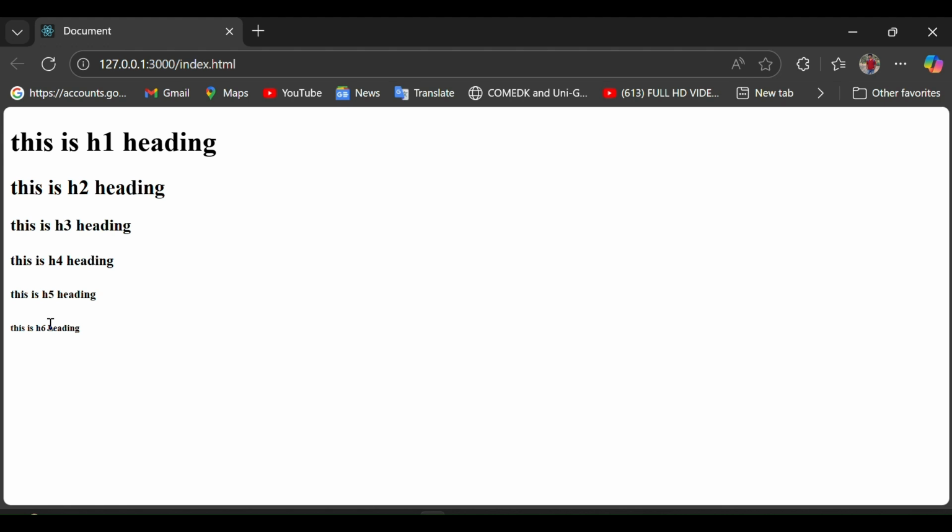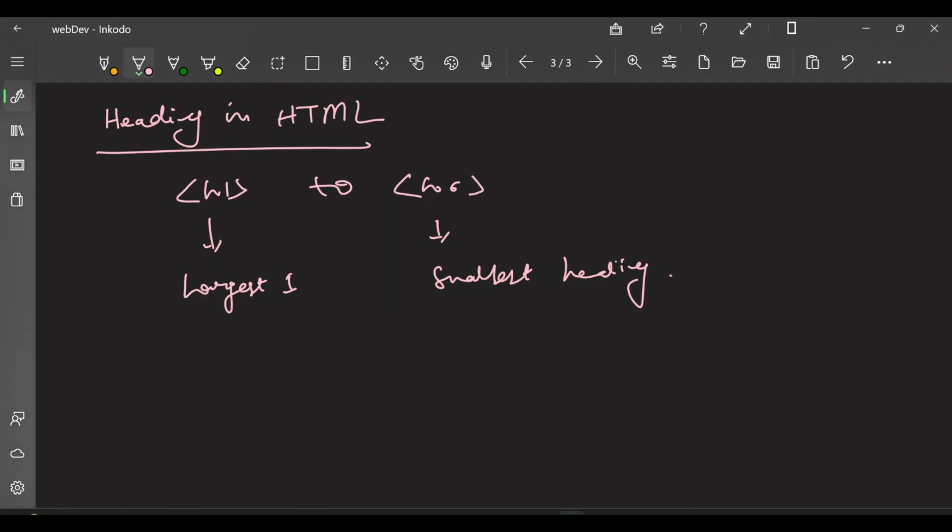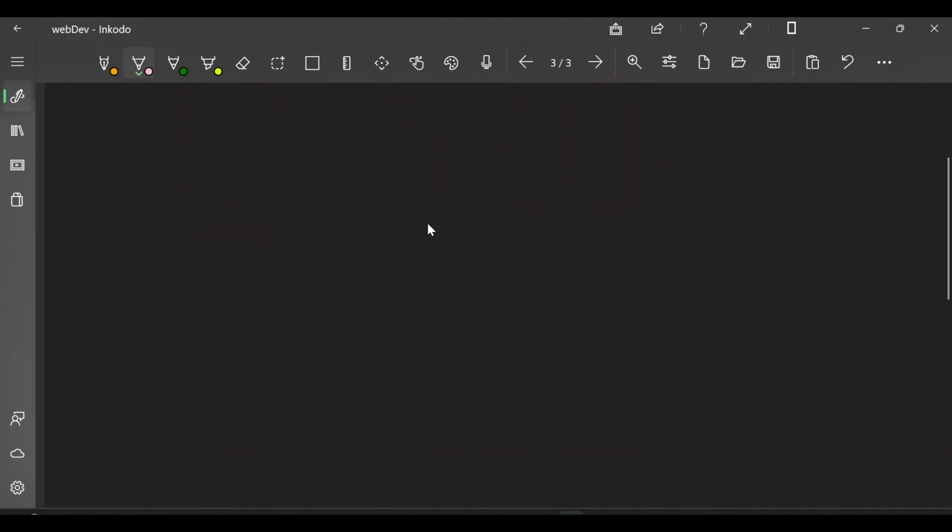Now we'll move forward to the paragraph. Let's go to the notepad and understand it first, then we will come to VS Code for the practical demo. The second one is your paragraph.